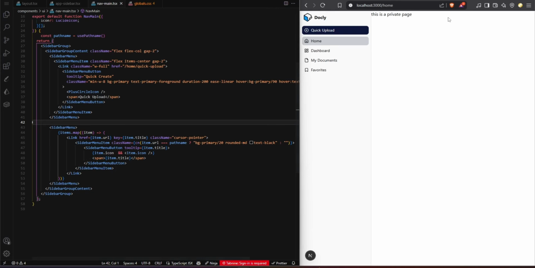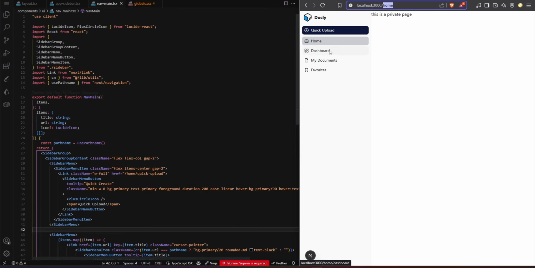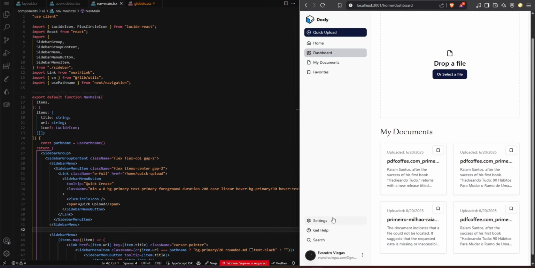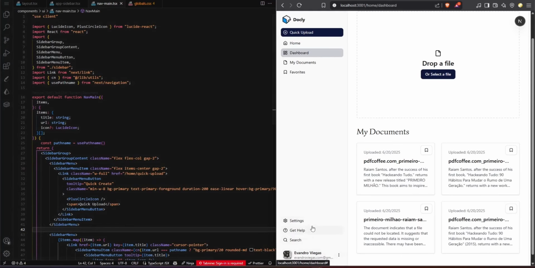As you can see, as we are on the home page, it shows the background behind. If we change to the dashboard page, then it will change to dashboard. All right, so for now it's going to be it for this component. We are not going to move through those different pages because they are not created yet. We're going to create them later. And now we can move to this section where we are going to create these three links right here, and then the authenticated user information.